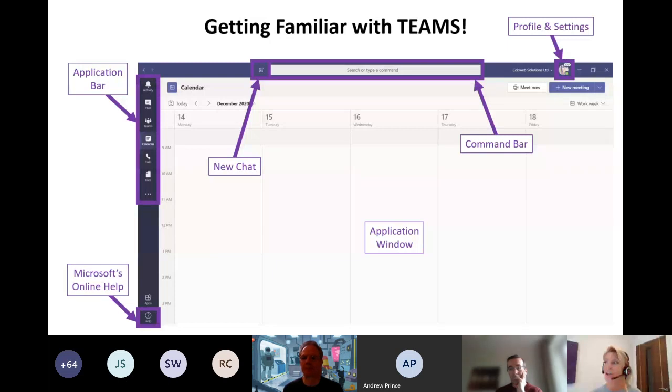You can also personalize and customize your notifications, so whether you want pop-ups to appear or notifications to make a noise, all those sorts of things you can customize within that feature. And then, of course, the main screen is known as the application window, and that is where things will open up when you click on them. It's quite self-explanatory. But what I will do is flip over now into the live environment.